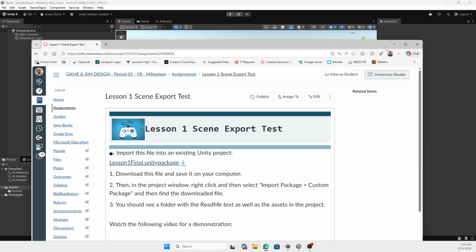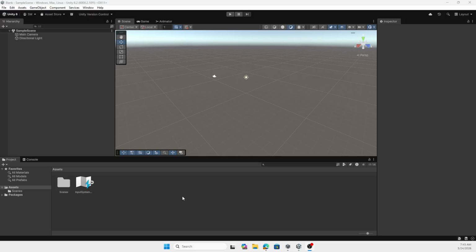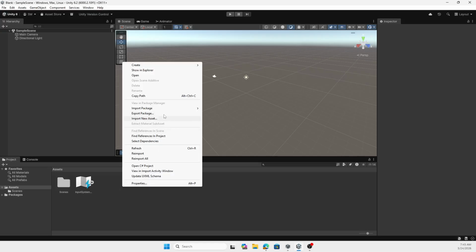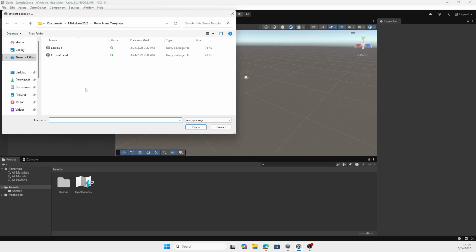I made a folder specifically for these scenes that will allow me to just keep them organized, but once you've imported it, it doesn't really matter. So if it goes into your downloads folder, what you can then do is right click. So if it's a blank scene, you'll see this option, it says import package, and then you're going to pick custom package. And then from there, it's going to have your list. So again, it may be in your downloads folder. Like I said, I made a specific folder for it.